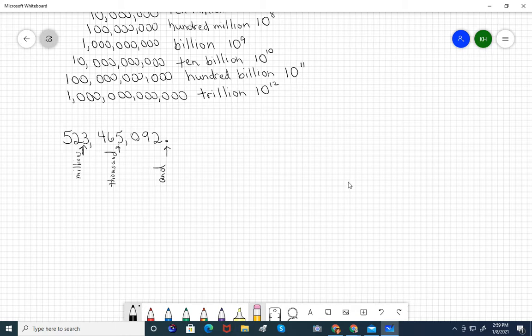We can read bigger numbers. Let's not make it quite so complicated. Well, there's the thousands place. There's the millions place. This is all the way to the billions. This is 2,700,000,000. You could also write it, since it's 2 billion, as 2.7 billion.